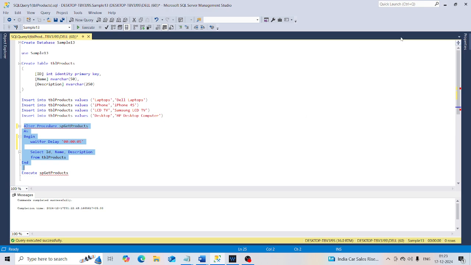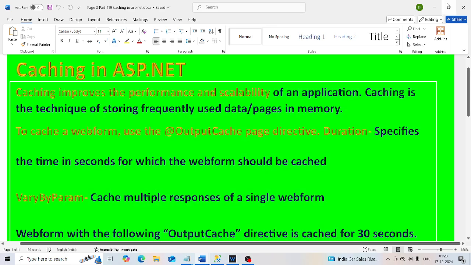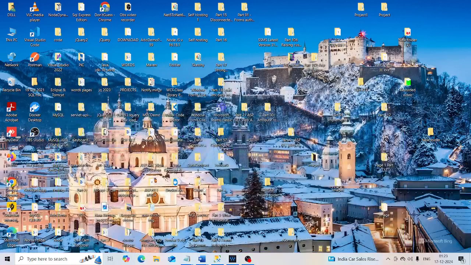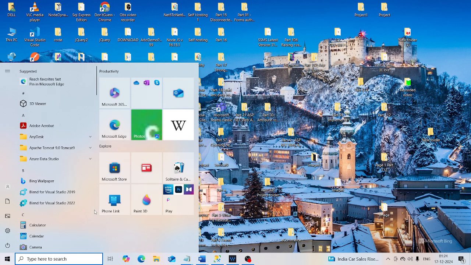So open up Visual Studio 2022. We will be using an ASP.NET Web Application.